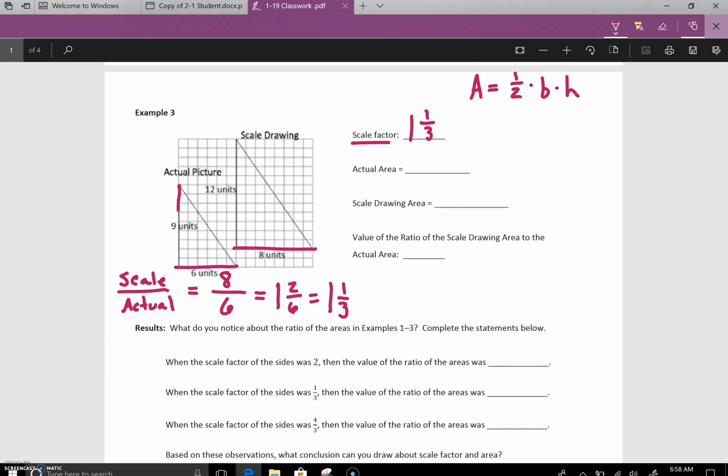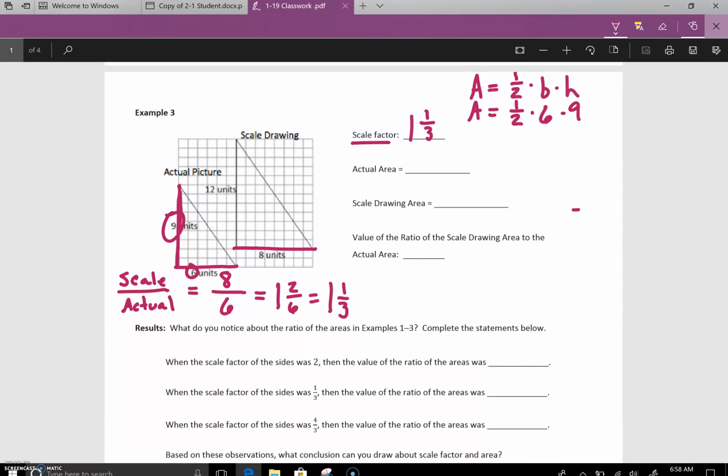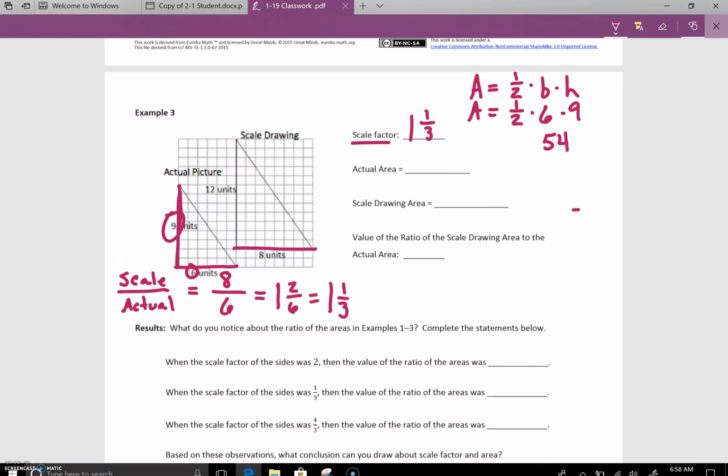So we're looking at this triangle here. We have a base of 6. Here's our base number on that triangle. So area equals 1/2 of the base, which is 6, times the height, which is 9. 6 times 9 is 54. And we want half of 54. Or in other words, 54 divided by 2. And that's going to be 27. So our actual area is 27 units squared. And if we counted them, there would be 27.